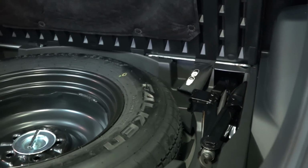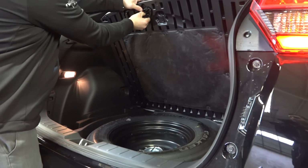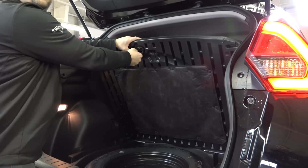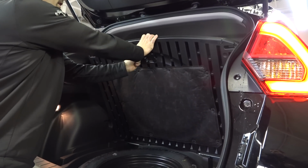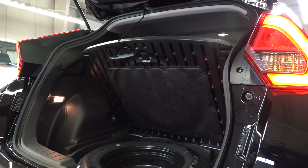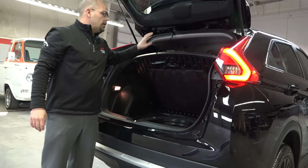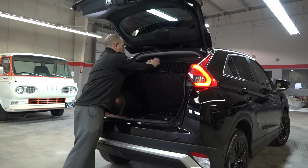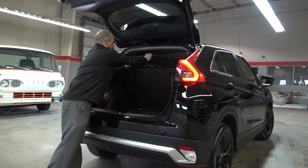And one of the things I didn't point out on one of our last videos was that it's pretty cool, because with Mitsubishi, you actually have a first aid kit. I don't know if you remember me showing you that too. But you go to pop that owner's manual, and it becomes pretty imperative that they definitely care about safety without a doubt. So crossover utility vehicles are getting some of the highest ratings that you can get, period, on crash test safety. You've got your nice hook here to be able to access that, not have to continue playing with that to get it up and down while you're doing your spare tire if need be.